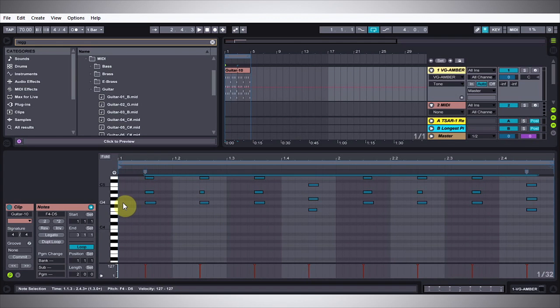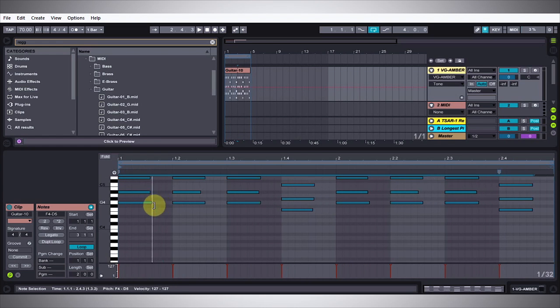So here we go, now I'm at G4 to D5, which is going to be a lot better. So that's pretty great, but one thing that's happening is that the skank is happening on the half beat here, where I want it to happen on the quarter beat. So what I'm going to do is actually just pull these over. Remember, I have the latch on, so I don't need to drag these out, but if the latch wasn't on, I would, but this should do it. Let's see what this sounds like.